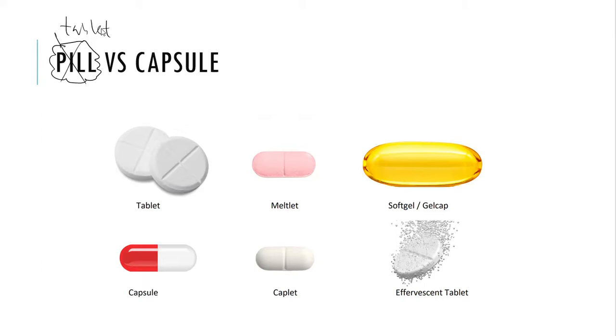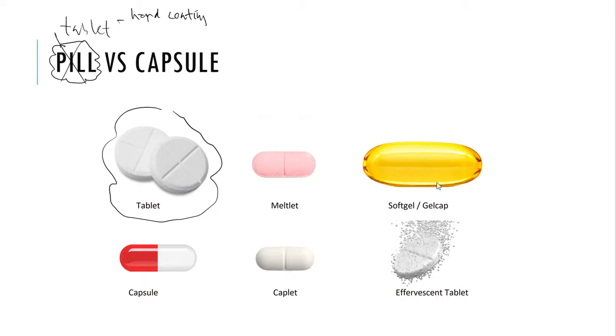What I need you to take away from this lecture is that a tablet is typically some type of hard coating on the outside, all right? It's really just a powder, and that powder is pressed, and it holds its shape due to the binders. So for instance, an aspirin tablet is regarded as a tablet. It might feel hard, but it doesn't necessarily have a different type of coating on the outside. There's no additional layer that's keeping the contents inside until you swallow it. So that is a tablet.